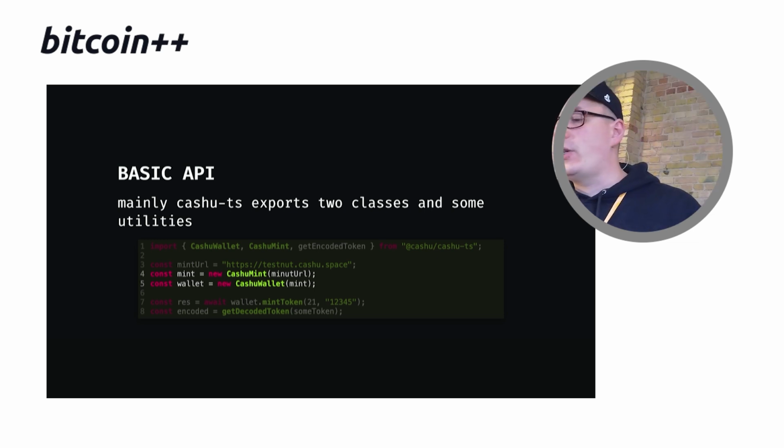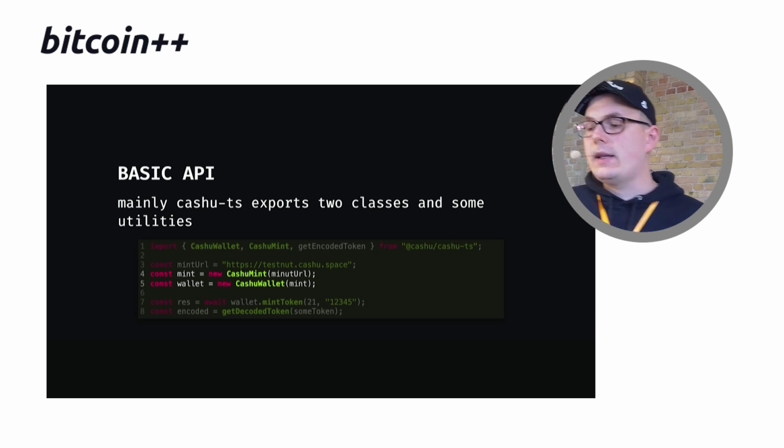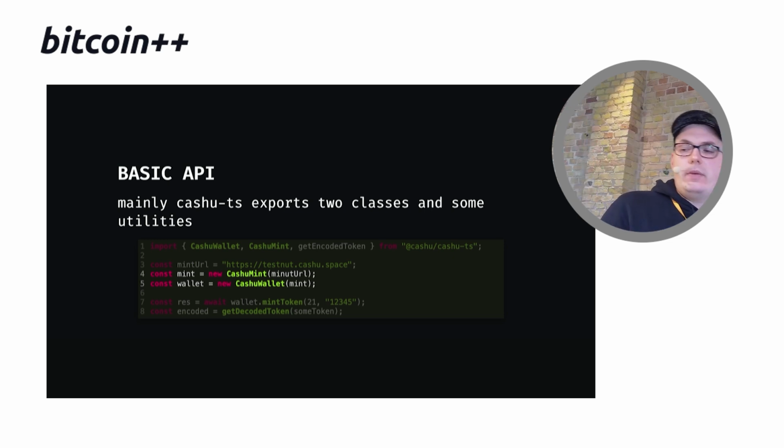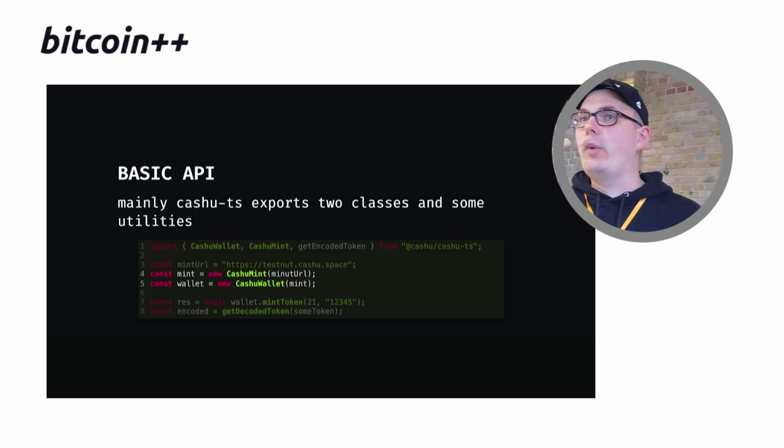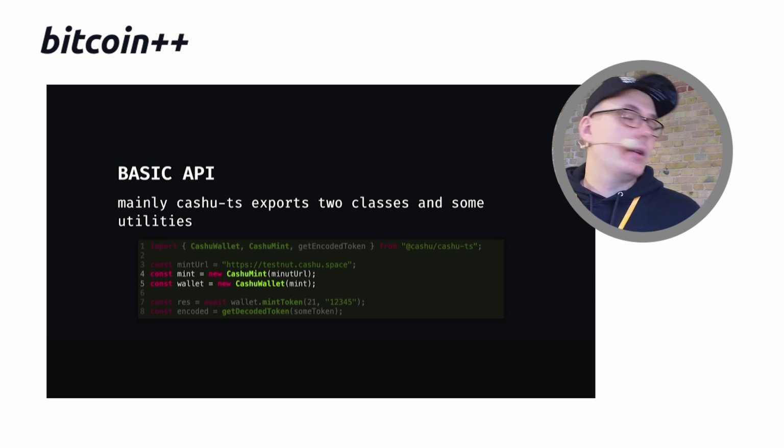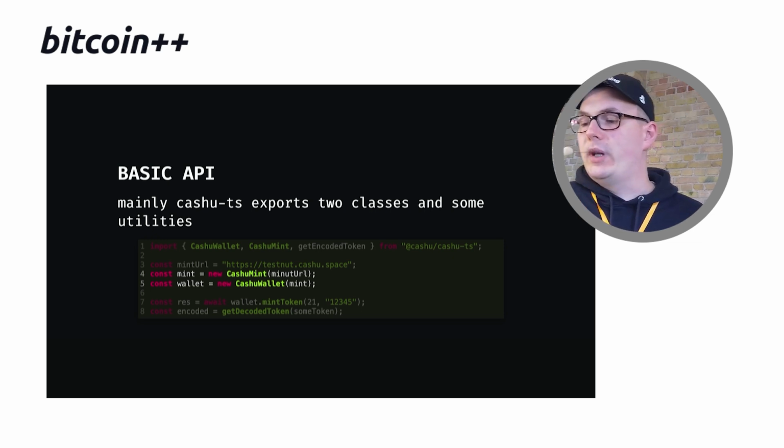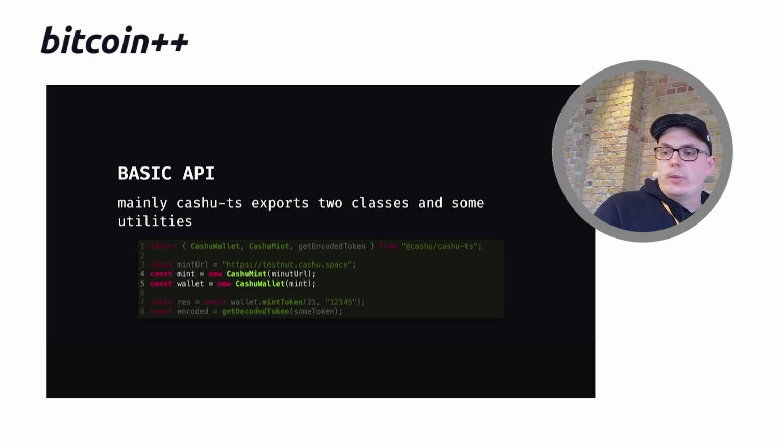So you instantiate a Cashu mint, give it a URL, the mint URL. The testnut.cashu.space is actually live, so you can test that as well. There's no real money involved. We call it fake nuts. So basically, you get Cashu tokens when you interact with that mint, but those are backed by nothing. Every single Lightning invoice that this mint will give you is not a valid Lightning invoice. It will be paid automatically within seconds. So it's a great mint to just play around with. There's no real money involved, and we're going to use that mint in our workshop today, and I hope it takes the traffic. We'll see.